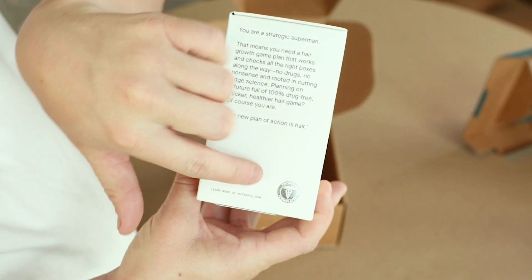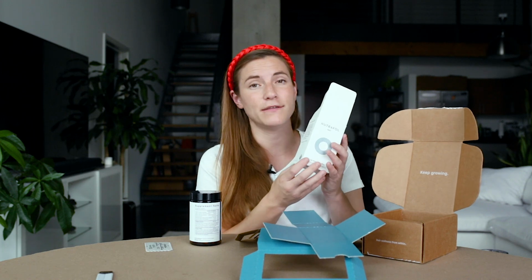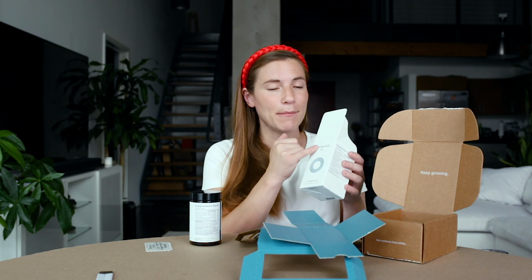A couple other things. There is a foil stamp on here. Physician formulated. So they're choosing to use a silver foil to actually communicate something really important about the product, that it's physician formulated. But that foil stamp does add another print process to this box. So I want to call that out. So you've got ink-based processes for the black and the teal, and then you actually have a foil.